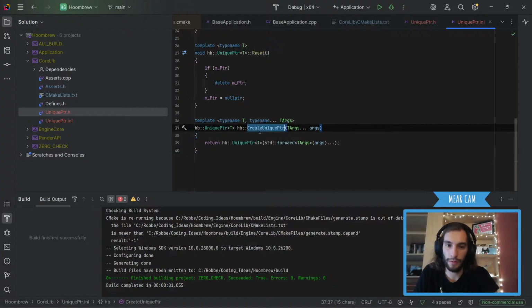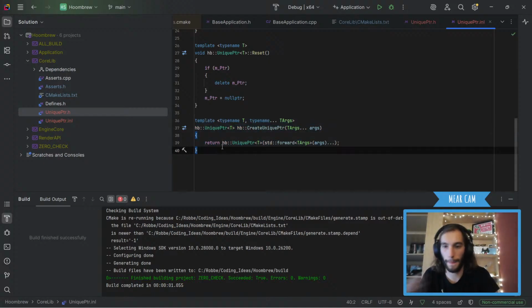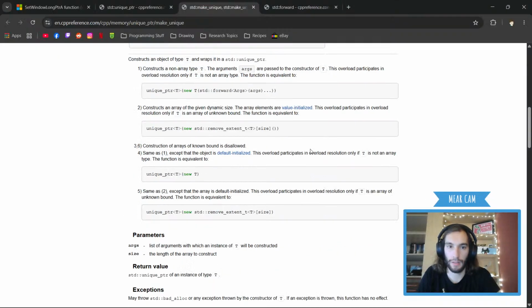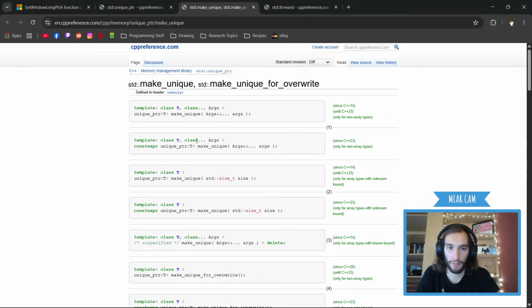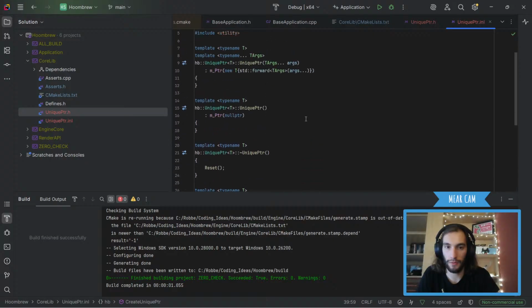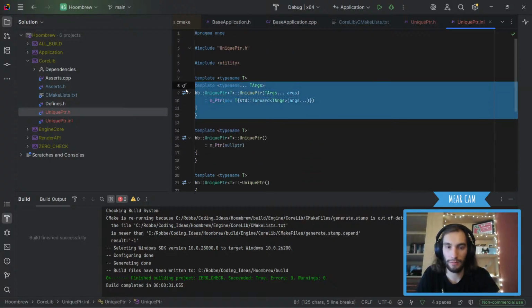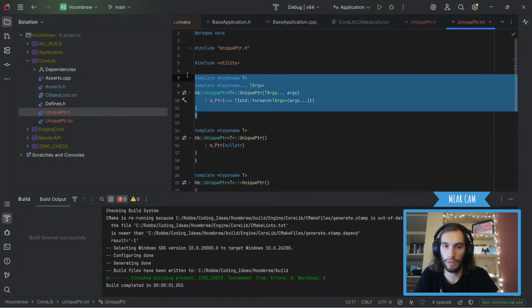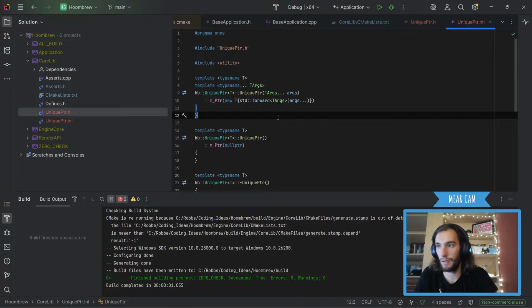And technically we only want to call this one, but we can construct it with the unique pointer, that's fine. We actually want to do this, right? Equivalent of new T, yes, and then forward the arguments. So technically we don't want to ever do this. So we're just gonna do T pointer. No, that makes sense. You can just do this. I think the compiler will optimize it anyway, but we can't be sure of it.